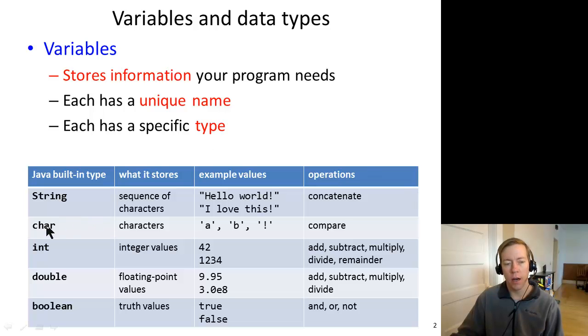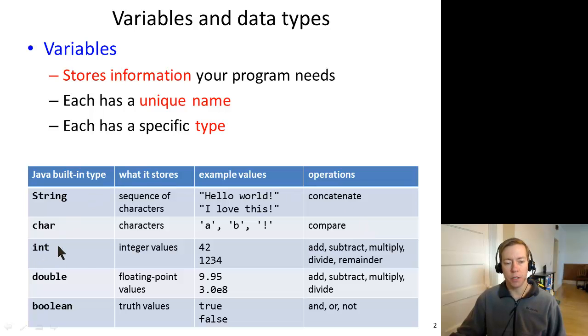Like a string, the char or character data type stores characters. Similar to strings, it's kind of like a string with only a length of one. You can only have one character in your char variable. And notice the difference. You can only have one thing in there, and instead of using the double quotes like in the strings, you use the single quotes. So if you have a variable in Java that's of type char, then you need to use the single apostrophe. The main operation you can do with a char is just compare it. You can see, is this variable equal to the letter A, or is this variable equal to the letter B?